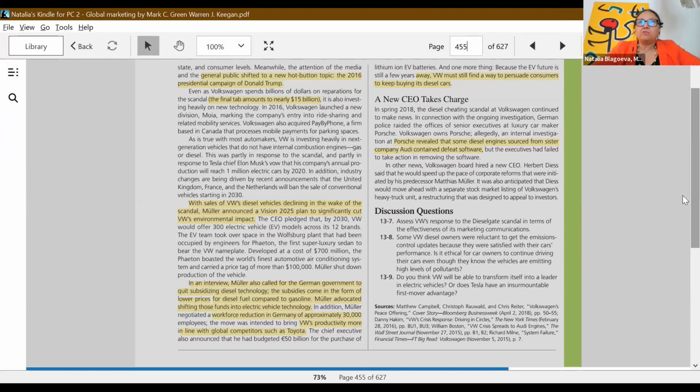Also, an interesting ethical question is, because what they did is they asked all owners of cars which have bought such cars with false devices to actually return the cars, and of course they were offered compensation, but some Volkswagen diesel owners didn't care. They didn't want to go through the process and they just continued to drive their cars. So the question is, what do we think of this ethically?